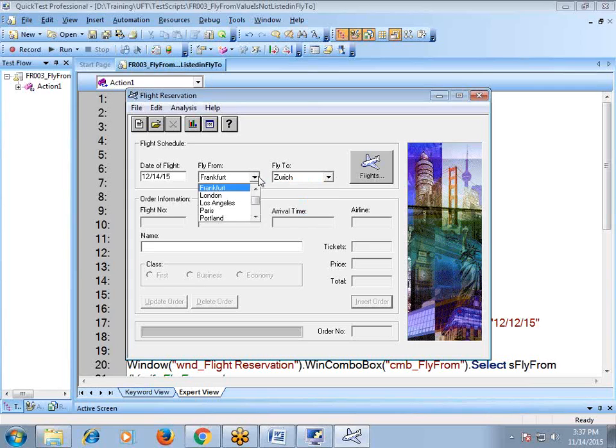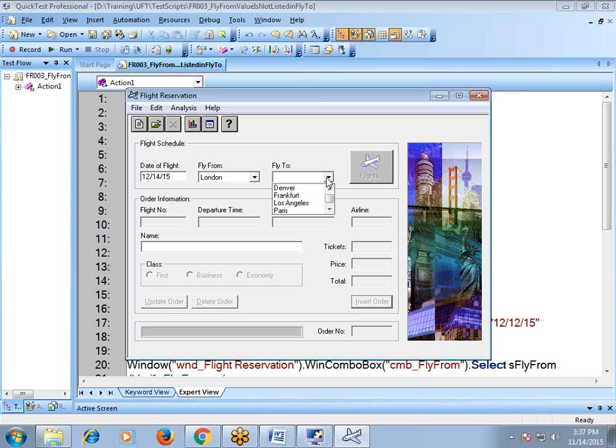Are you clear? Like that, whatever value you select in the fly from list box, that value should not be displayed in fly to, because it is not possible to book a flight ticket from London to London. The application should not allow that. So that is a business rule.